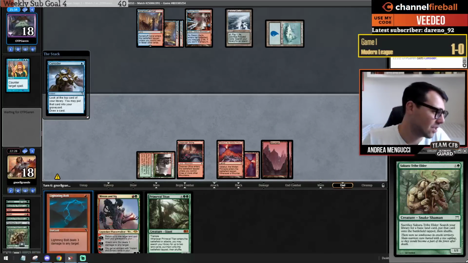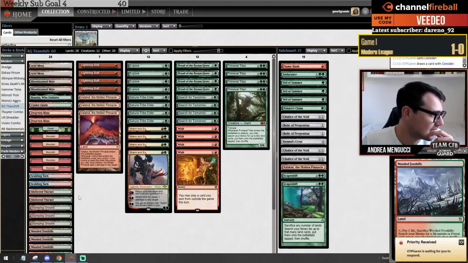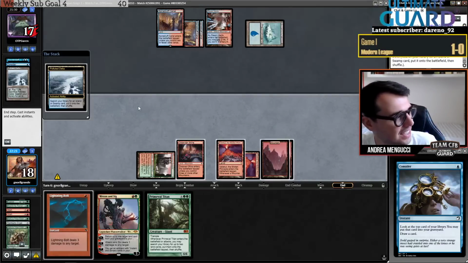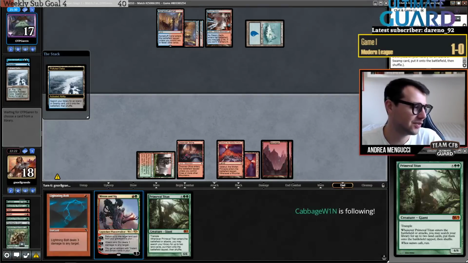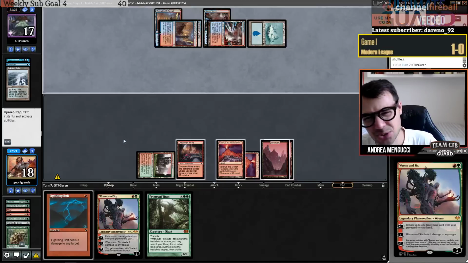There's not that many fetches in this deck. There's only 10. Yesterday in Modern Vivian Combo I played 16 fetches, and I lost one game because I had drawn no fetches. That was a little tilting. Now I think it's 10. Actually, 10 is a lot.